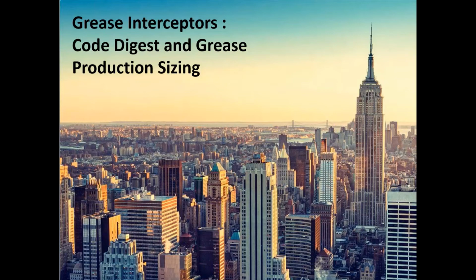What I'll do is take you through some of what the old code said, and then I'll show you what the update says. A lot of it's going to be similar, but there are some drastic changes to the code. We'll touch on that throughout the presentation. And then we'll touch on the grease production sizing method, and how you can utilize that to give your client a pump out cycle. But more importantly, we could do a pre-approval. It's a free service through what we call the Grease Monkey sizing tool, and we'll touch on an example of that at the very end.